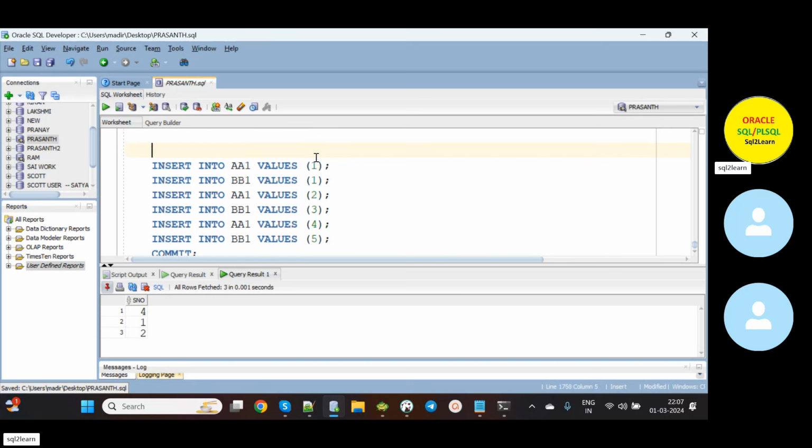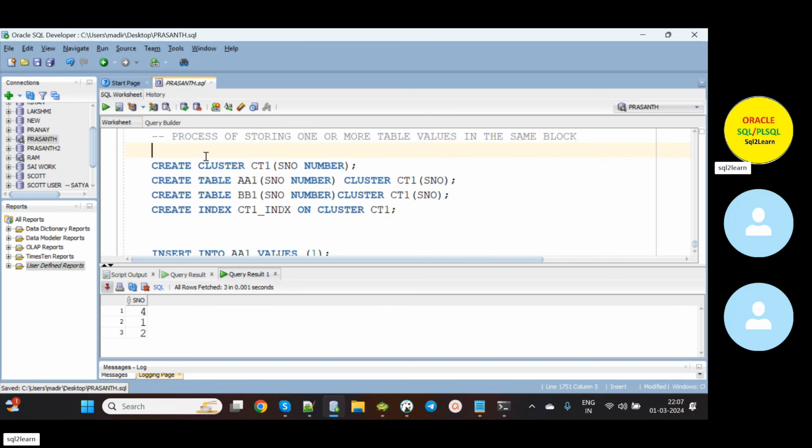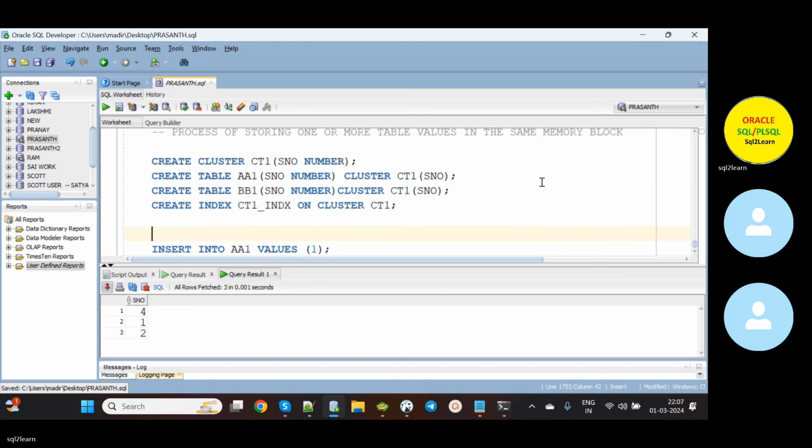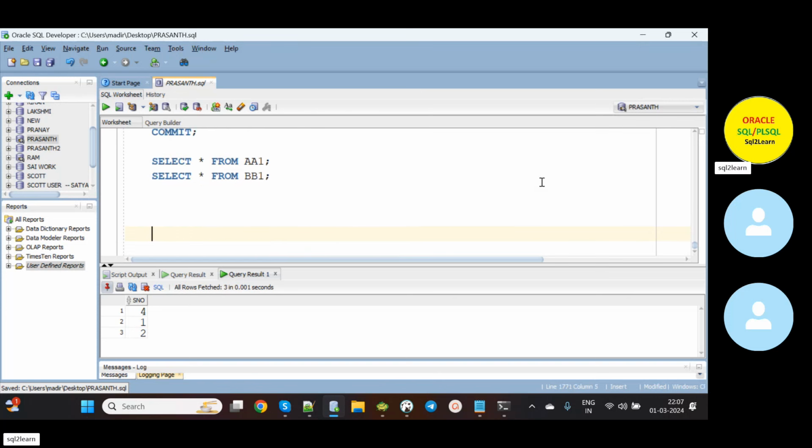What is the cluster? What will the cluster do? It is a process of storing one or more table values in the same memory block. So how can we recognize that? I told you the row ID concept. Row ID is unique in the entire database. When I was talking about pseudo columns, I told you that row ID gets generated when our data gets inserted.